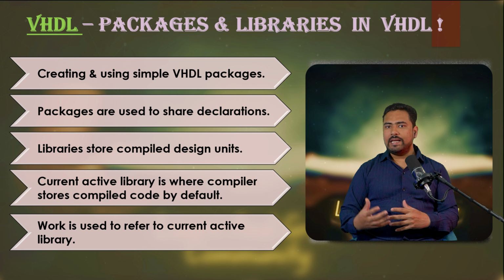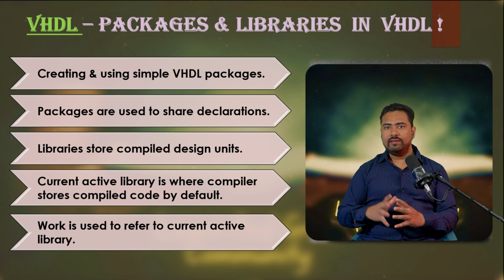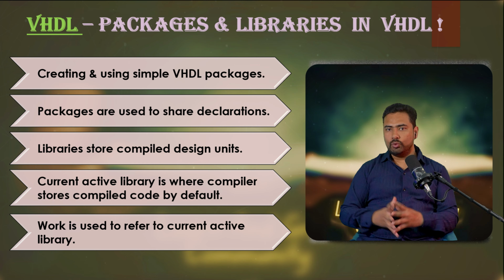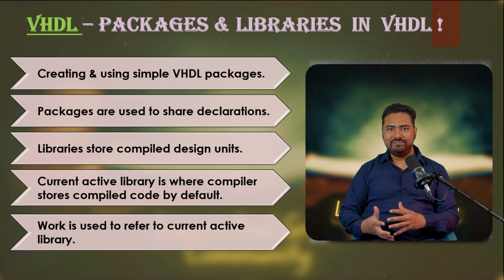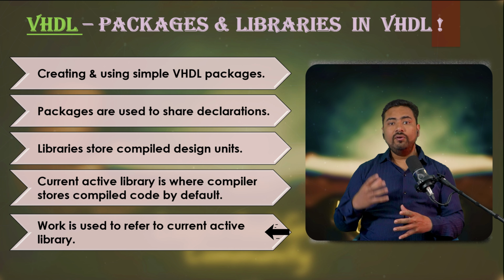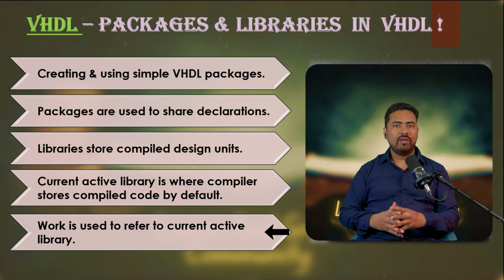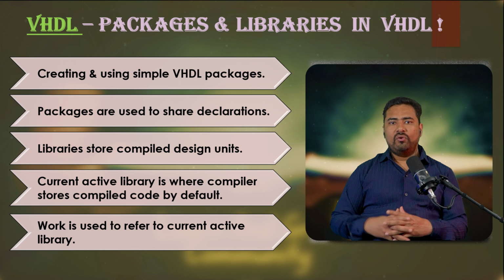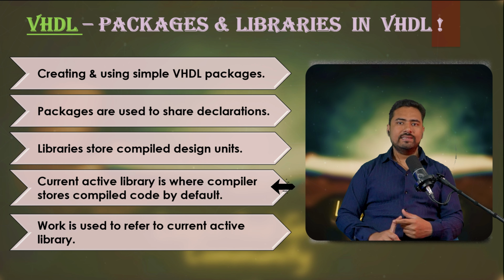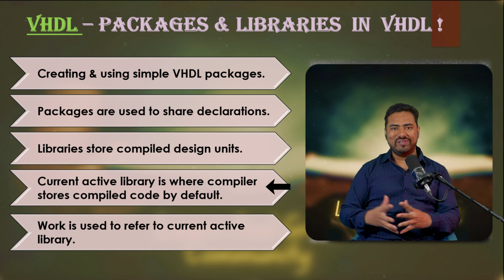We learned the concept of packages and libraries in VHDL. We discussed major libraries and learned that compiled design units are stored in the current working library in an intermediate form. We learned that the keyword work can be used to refer to the current working library, where our compiled designs are stored by default. We also learned that synthesis and simulation tools automatically create the working libraries for us.